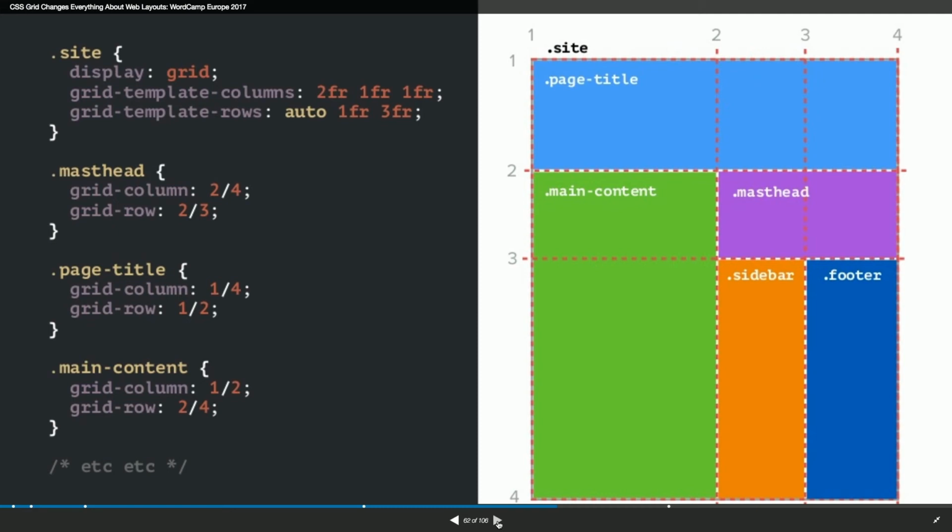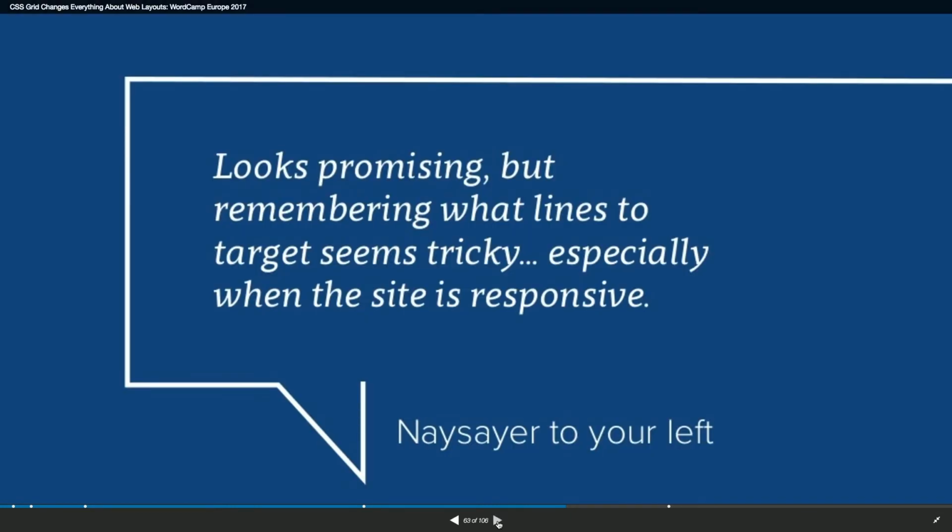Maybe if you have 12 columns, like in Bootstrap, it can be harder to count the lines. But I'm not sure you really need 12 columns. This layout doesn't need 12 columns. There can be a situation where you need it, but I'm not sure. We can forget about the typical 12-column layouts. We can create layouts for content, and we can make it much easier to understand because we have only the things we need. You can say, you're a designer, you don't need 12 columns.